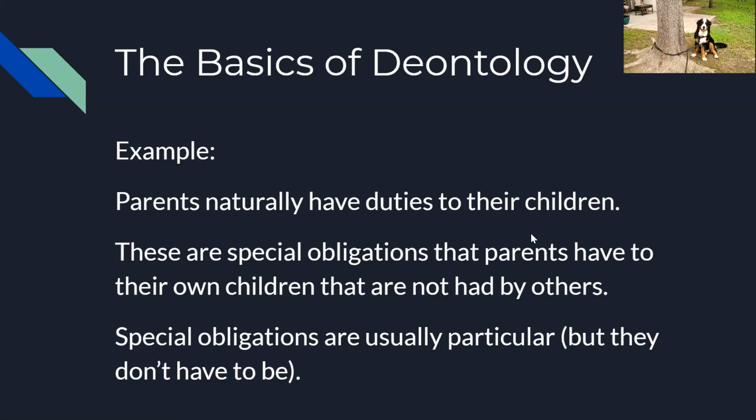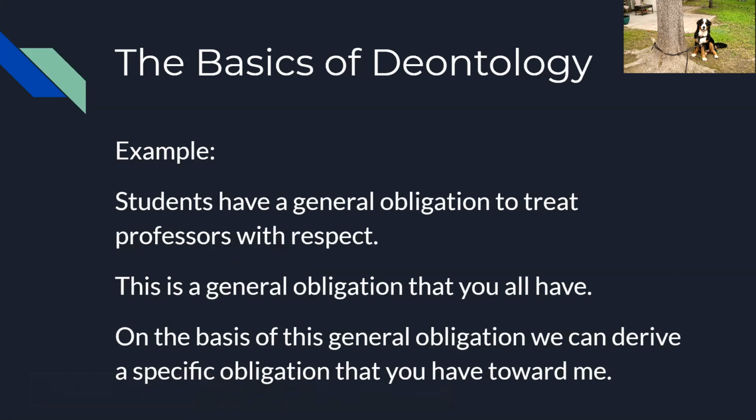Special obligations are usually what we might think of as particular. A particular obligation is an obligation that is to a particular person, but they don't necessarily have to be. So here are some other examples. Students have a general obligation to treat professors with respect, right? It's an obligation that all students have.